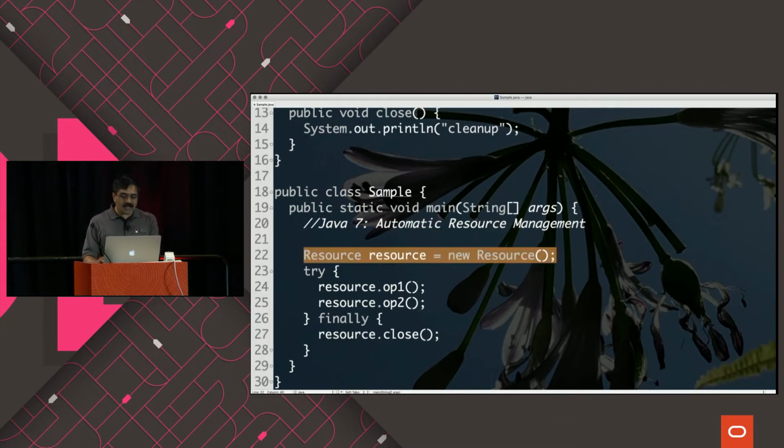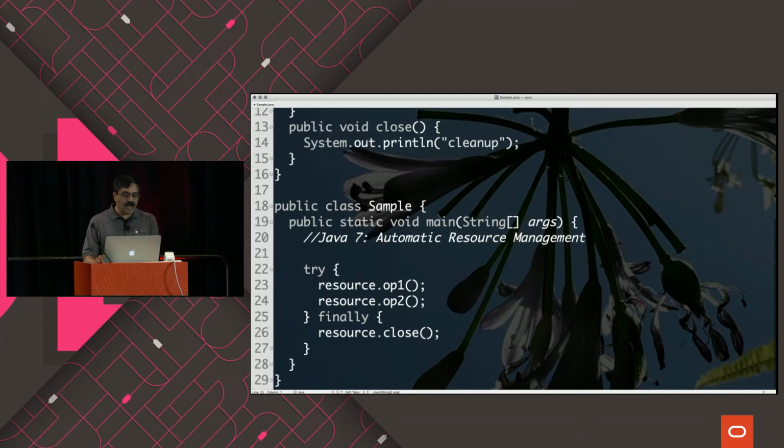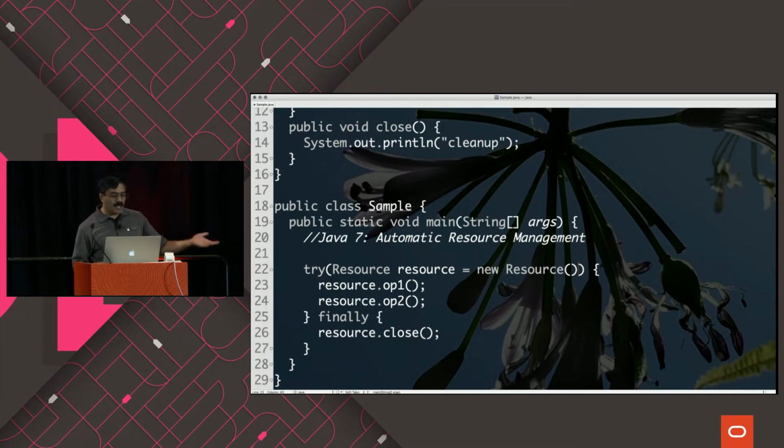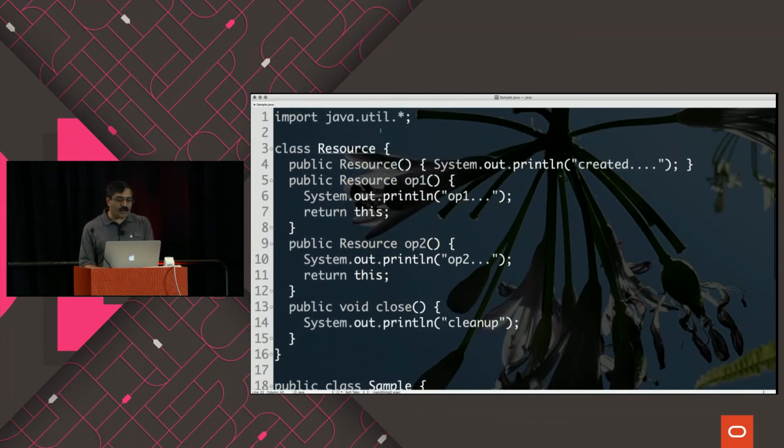So you can take this particular object from here and you can drop it right within the try like that. This is part of Java 7 and the future, so you can put that right in there. But of course, for us to be able to use this feature, you would have to go here and implement, at this point, and you can say implements AutoCloseable, and AutoCloseable has just one method, which is the close method.